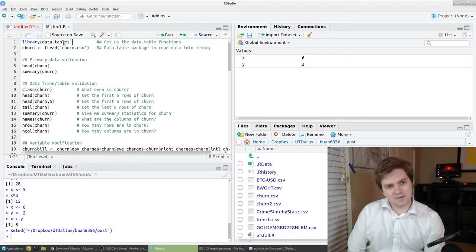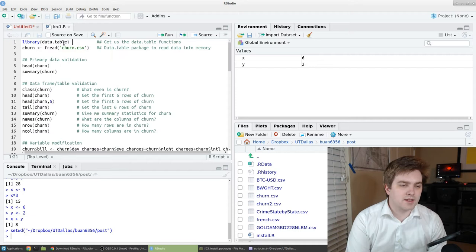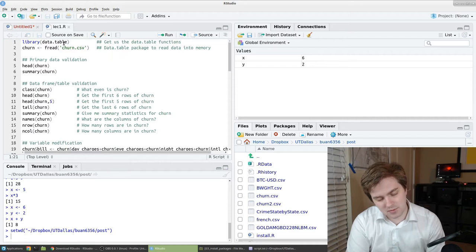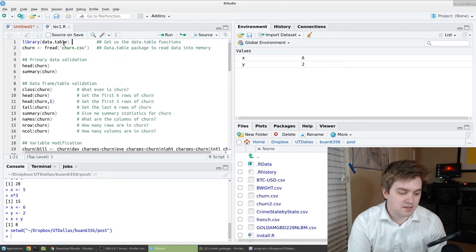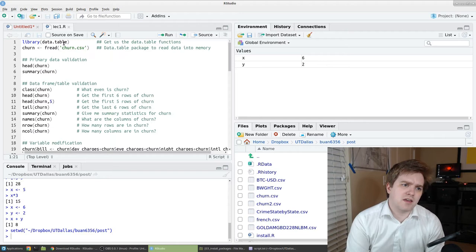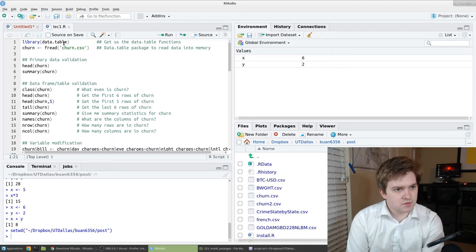Now, I wanted to talk with you a little bit about the process for installing packages in R. A package is basically a collection of functions that serves a particular purpose. Usually these have been packaged together because they're helpful for doing a particular job, like reading data in, which is the data.table package, or plotting data, which is within ggplot2. They're basically just functions designed specifically for that purpose. You need to know how to install packages in order to use them in R. For each package, you only ever have to install it one time, so it's not a repeated process, but we are going to be using lots and lots of packages throughout this course.